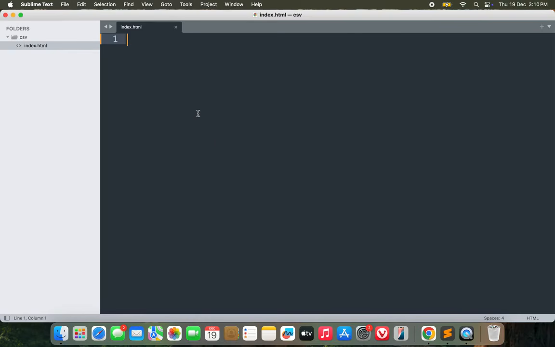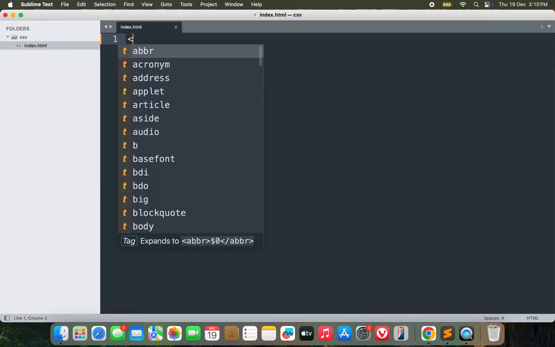In this video we are going to develop our own CSV editor using jQuery. We will be providing an option to upload a CSV file, and then the user can easily edit the values in the CSV in a tabular form and then download the changes. Okay, so without wasting any time, let's get started.